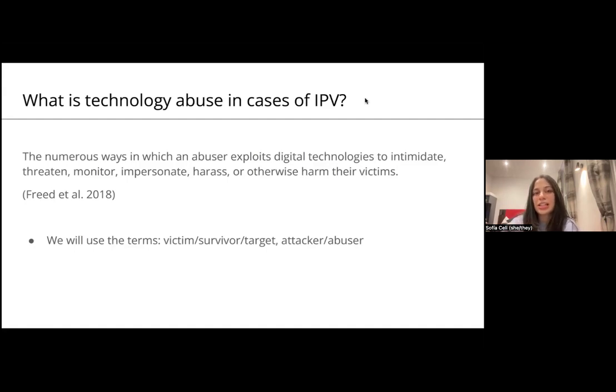And what we studied is by looking at research papers of many great researchers that I hope to list them all here. And what we wanted to find out is the numerous ways in which an abuser, the terminology that we will be using in this talk is abuser, but also attacker, and victim and survivor. I will be using that terminology interchangeably. But basically what we wanted to see is how this abuser exploits digital technologies to intimidate, threaten, monitor, impersonate, harass, or otherwise harm their victims.